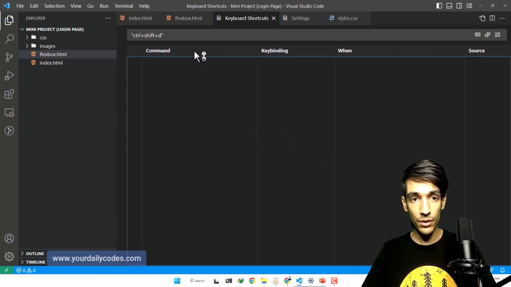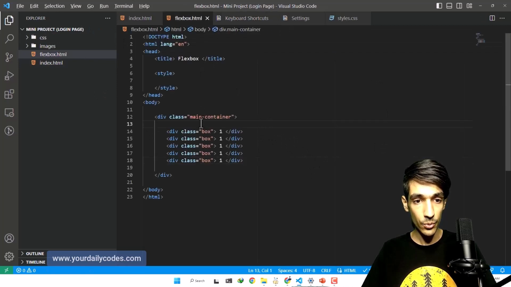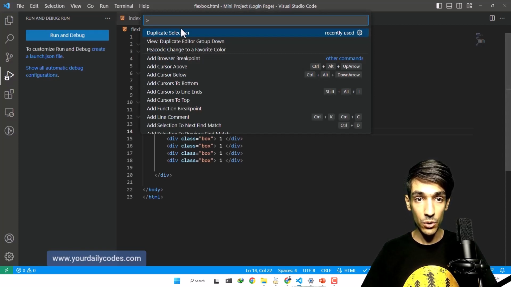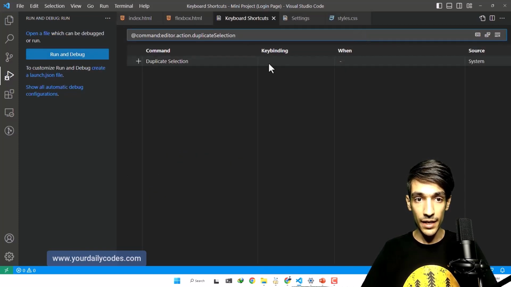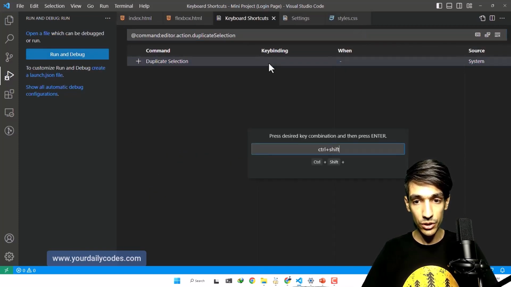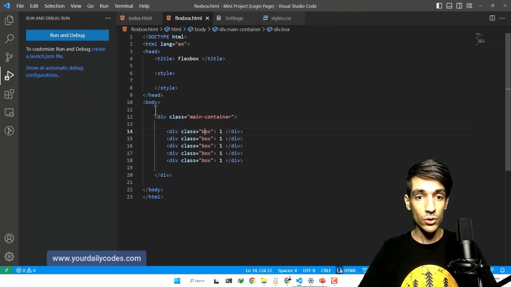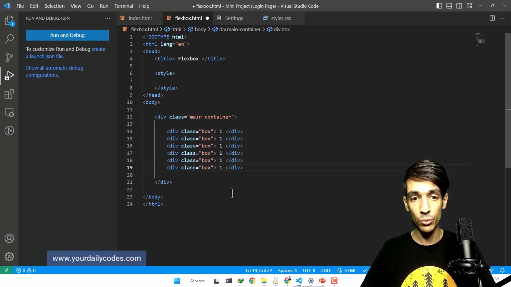So that debug thing that we had is now working with Control Alt D, and Control Shift D does nothing, for now. So I hit Control Shift P once again and go to this duplicate line, and again click on this key binding and use Control Shift D for this, and that's what I set for this shortcut from now on. So from now on, instead of copying and pasting everything, I just hit Ctrl-Shift-D and the line will be duplicated, and that's so much easier and faster.